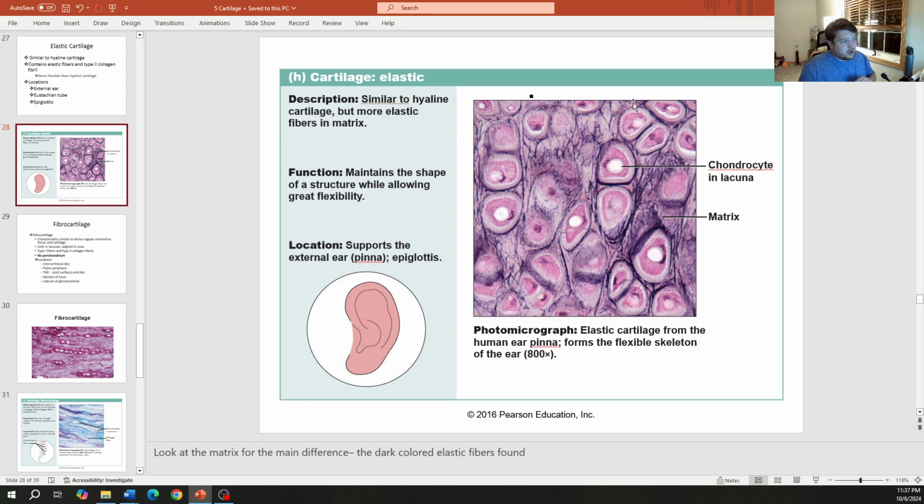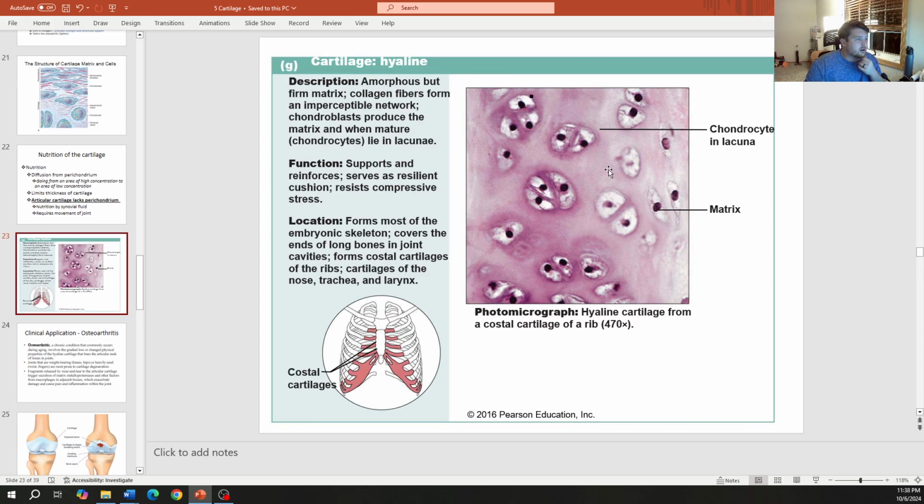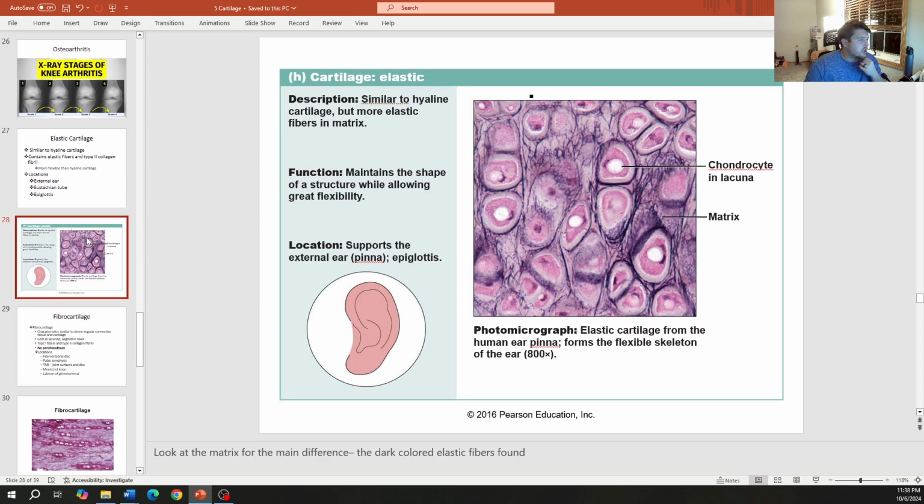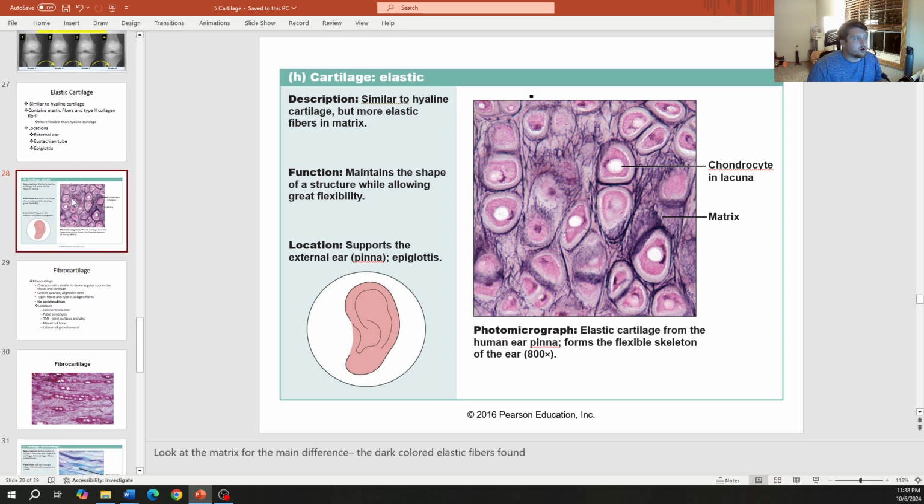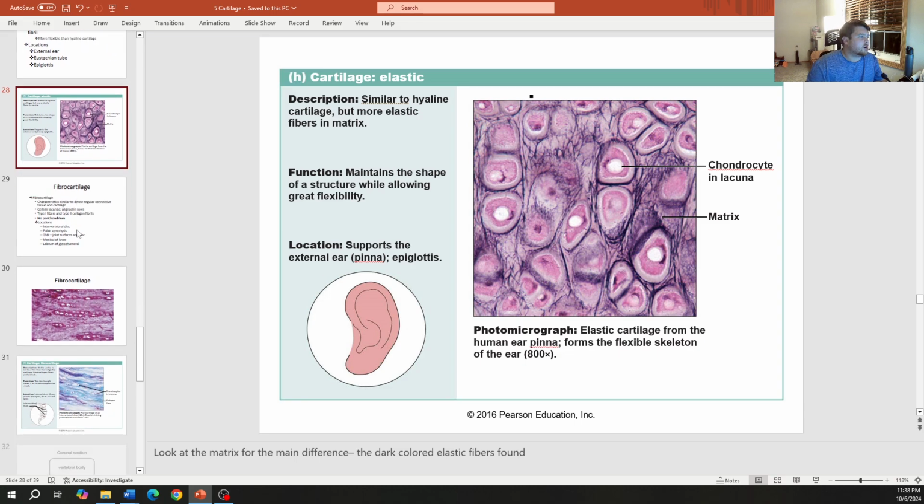When you look at this, it looks very, very similar to the hyaline cartilage. Okay, so it looks similar to hyaline cartilage. The main difference: we think about elastic fibers. When we were talking about elastic fibers, it stains much differently. See how dark these little tree branch looking things are? Or little worm looking things? That's the elastic component in the matrix. So that's the big difference, that there are a lot more elastic fibers a part of the elastic cartilage.